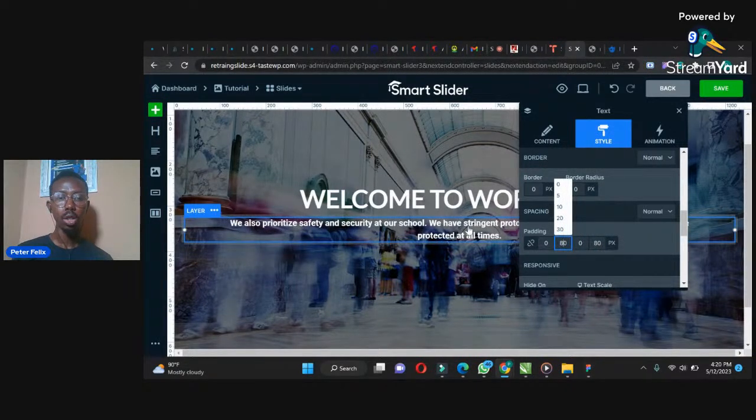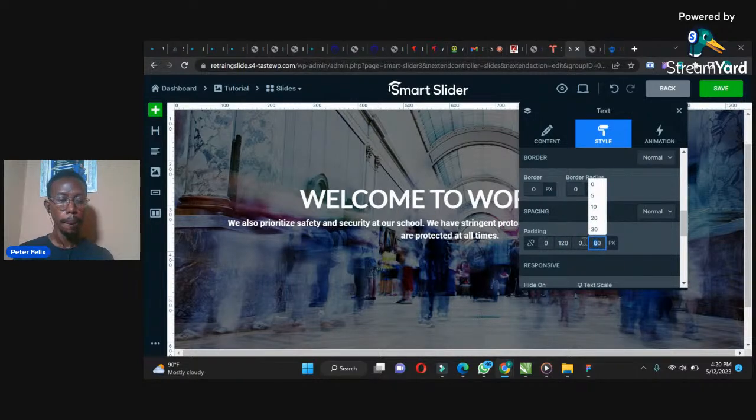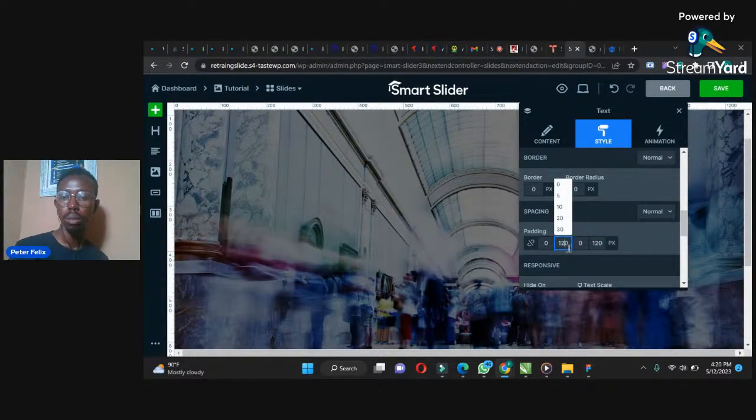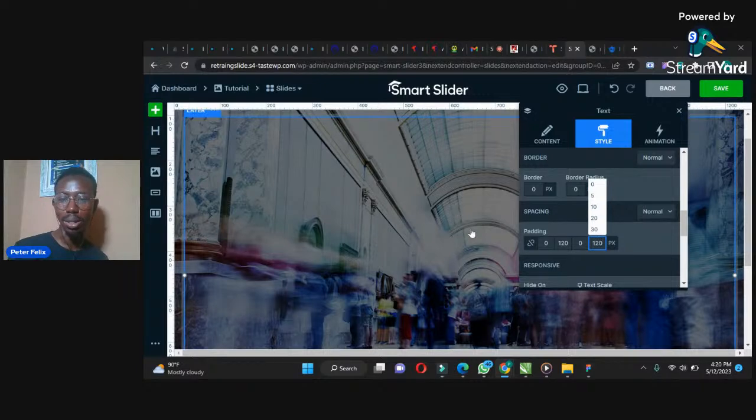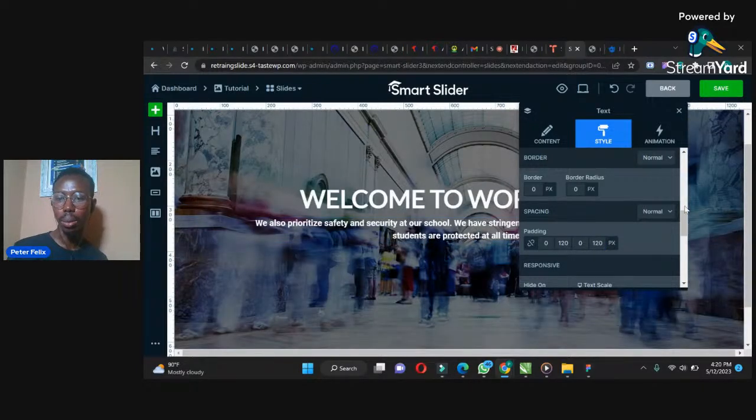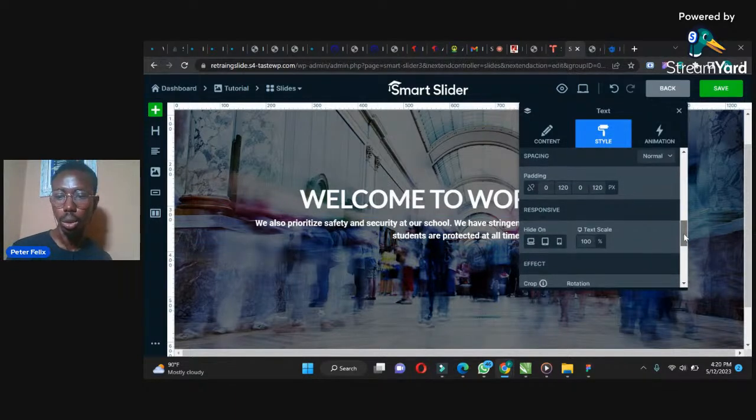I want this text to break into 3 lines, so let me add an extra 40 to it. That is 120, 120. It's still fine this way.